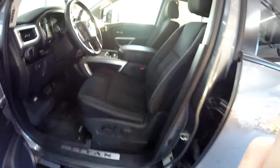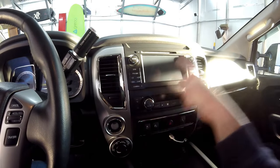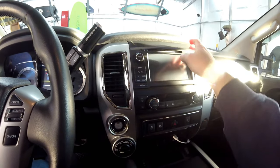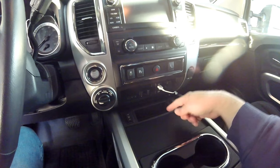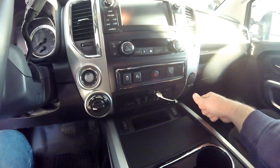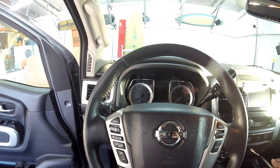This is an SV trim and the SV trim was fine with me. I was looking at a step up from a base model Ford and this fit the bill. I'm not a big fan of the radio — the navigation has stopped working and I need to take it to the dealer. But the truck came with heated seats, which to me means a lot. Overall, it came with a lot more options for the money than what you get with a Ford or any other truck I looked at.